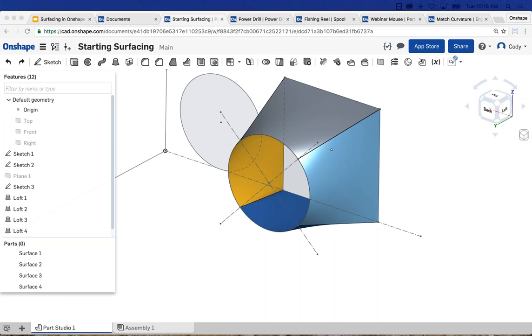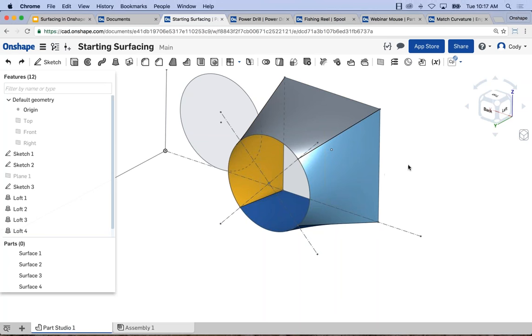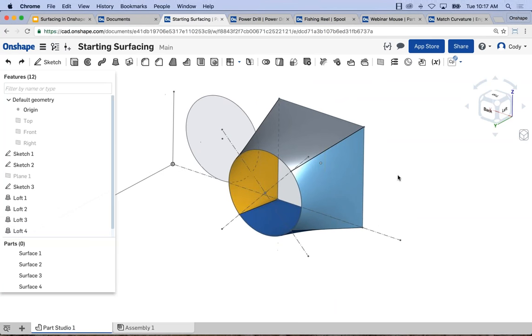Is stitching surfaces a priority? Absolutely. I would say that there are quite a few tools that are high priority for us in general. Sheet metal is probably very, very high on that list for users, but surfacing is also very, very high on that list. So, things like the ability to stitch surfaces or boolean surfaces together is very high on our list of priorities. Now, I will say that the solid modeling is all there, so I can convert this to a solid and, of course, boolean that together.